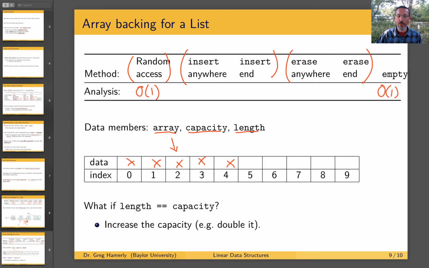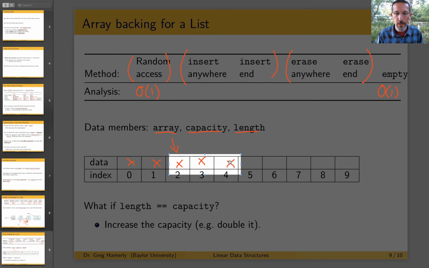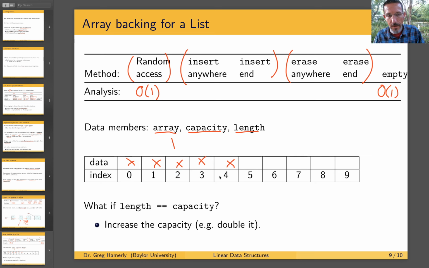I have to move those, let's see if I could, no, I won't do this, but I would have to move these 3 items. Maybe I can't do this, let's try this. I would have to move these 3 items. Nope, that doesn't work. Those 3 items over by 1, such that 4 becomes 5 and 3 becomes 4 and so on, before I have a hole right here that I can use to insert something right there.